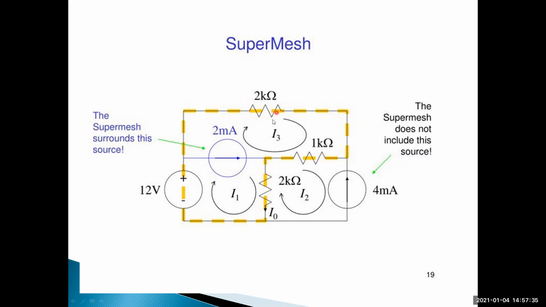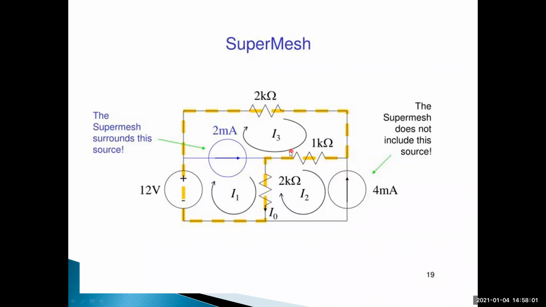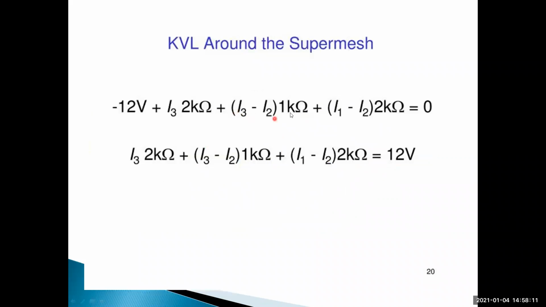V is equal to I into R, the voltage drop across this resistor. And then coming here, what is the current here? I3 is in this direction, I2 is in the opposite direction. What is the resultant current here? I3 minus I2 into 1K. Understood? If the I3 is higher in magnitude, then only the current is in this direction. Otherwise, in the other direction, we take minus I2 minus I3 into 1K.